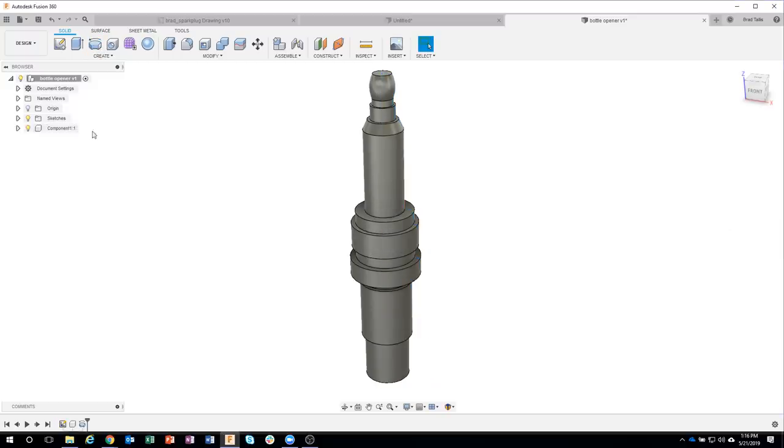And sure enough, it created a component for me. And I can go ahead and rename it. I'll just call this plug. Okay, however, my sketch is not part of this component, and I really wish it was. Well, all I have to do is just drag this down on top of my plug component, and you can see that it put that sketch down there for me automatically.